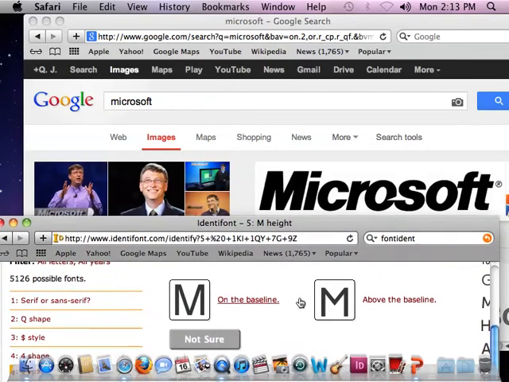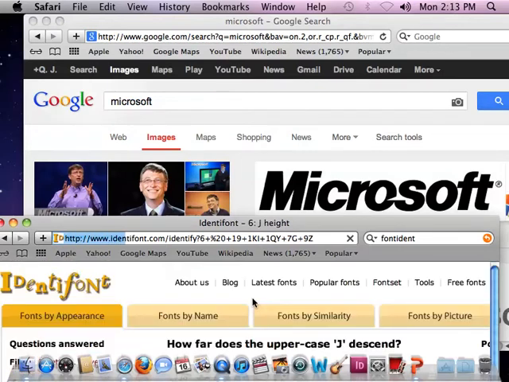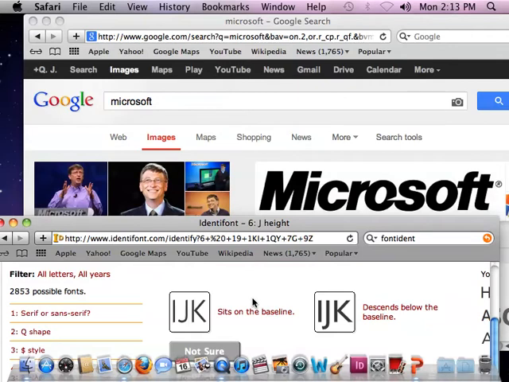And look at the M. Is this part on the baseline or is it above the baseline? Clearly it's on the baseline. And then IJK, do we have any IJK here?